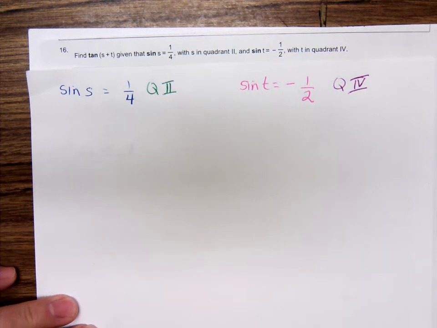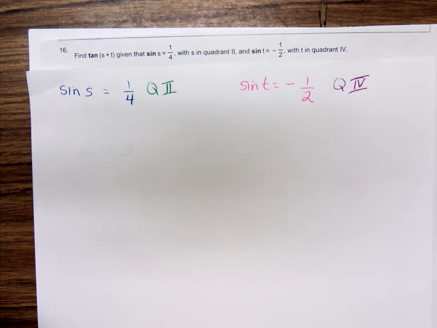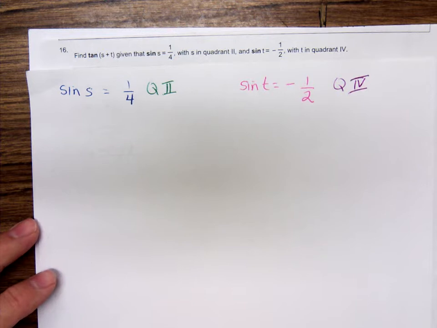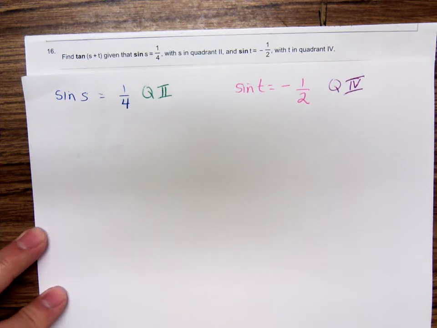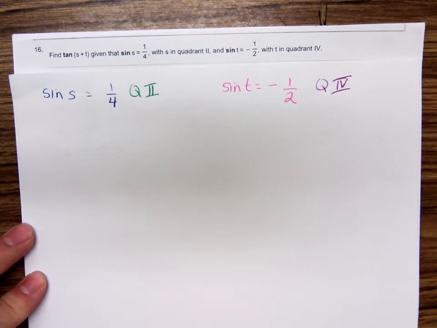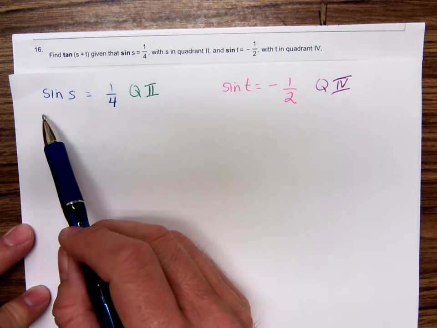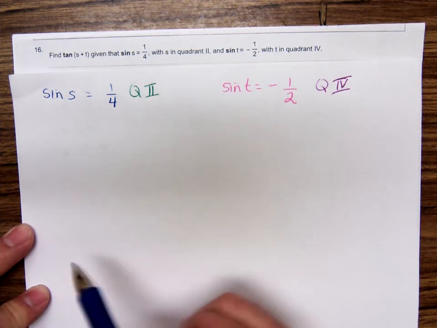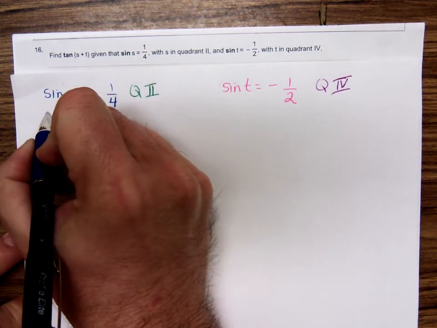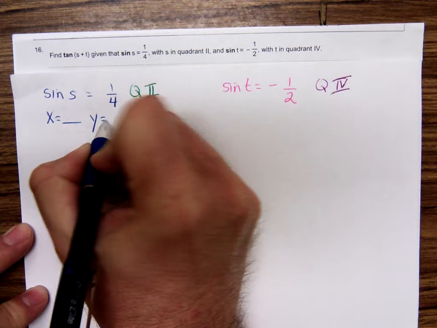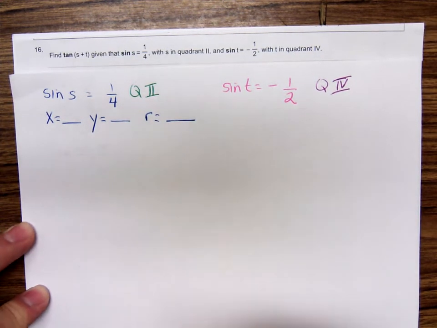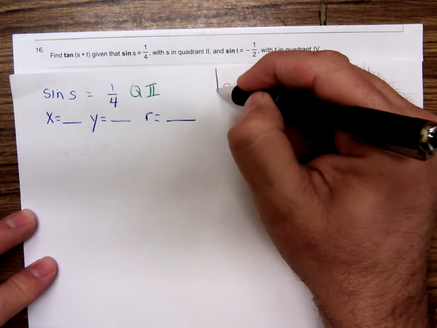Some of y'all would probably find cosine using the Pythagorean identity, but I think what I'm going to do instead is use the XYR definition. If you're watching this and you're in my face-to-face class, that's how I normally do it. But in the online classes, if you're just a view and example person, probably in the view and example they would say sine squared S plus cosine squared S equals 1 and find cosine. But what I do is just XYR, that first definition that we used for the 6 trig functions.